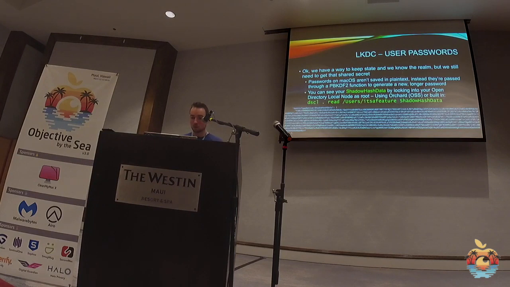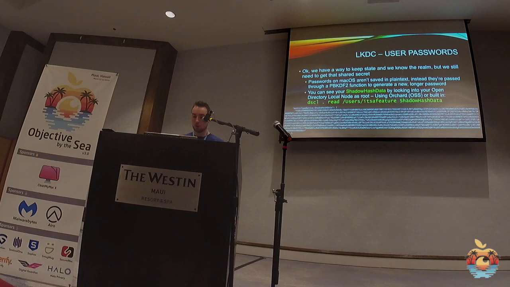Okay, so now that you know the realm, we still need to know what shared secret we're going to use. In Windows, we were using just the RC4 or AES256 hash. It's not the case here. If you've ever done anything with Mac, you know that your passwords aren't saved in plain text, and they're not saved in just a hash. Instead, they're saved through this PBKDF2 function with a salt and like 80,000 rounds and all this sort of stuff, right? So it's a bit different than just doing a normal hash of your password.